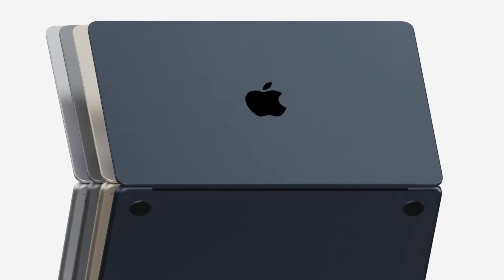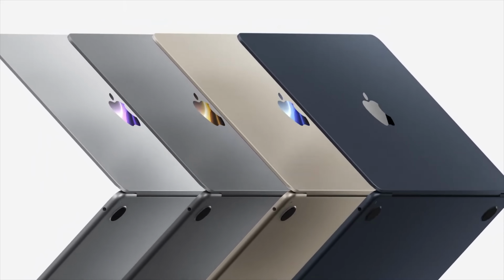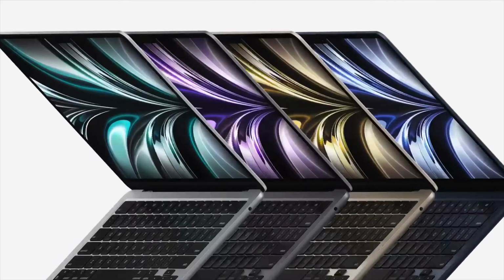It also comes in a wider range of colors. We have silver, starlight, space gray, and midnight, which is the one I ordered. Usually I'm 100% team space gray, but I want this thing to look and feel like a new device. So I decided to go with the midnight for a change.